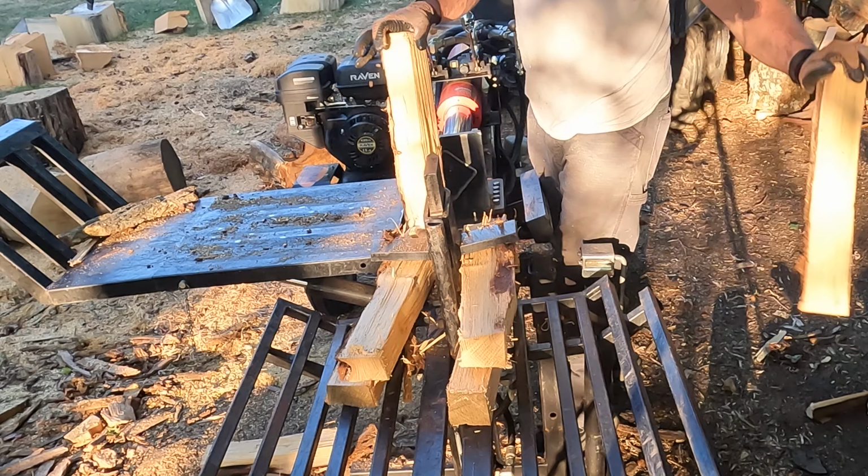Yep, I normally have this stuff all stacked up here, all nice and neat, ready to split. But we're gonna start with these first couple, real close to the splitter, and work our way out, because there's a bunch here, and I wanna get it done tonight. So I got like 2 hours. So we'll see if we can get all this split in 2 hours. And we'll just chuck a bunch of these onto the log lift and split away.